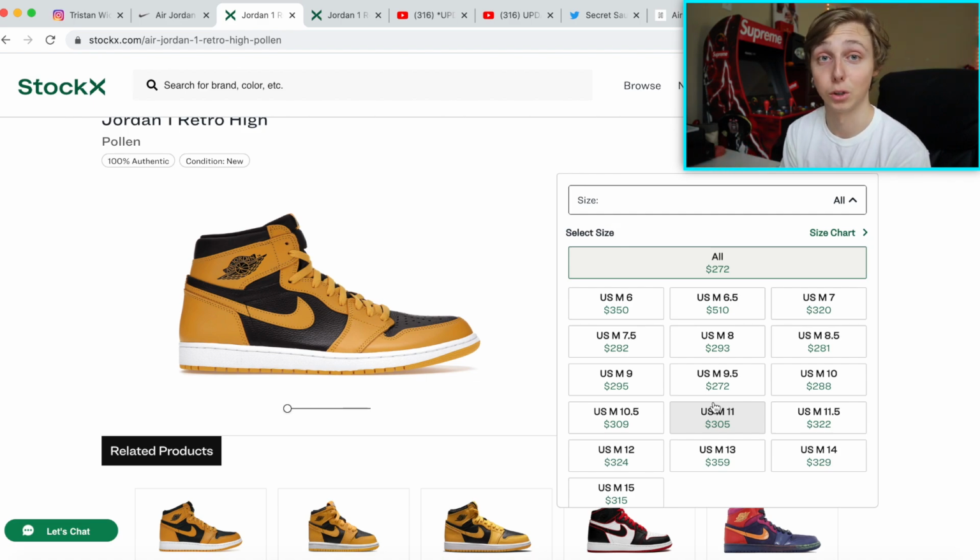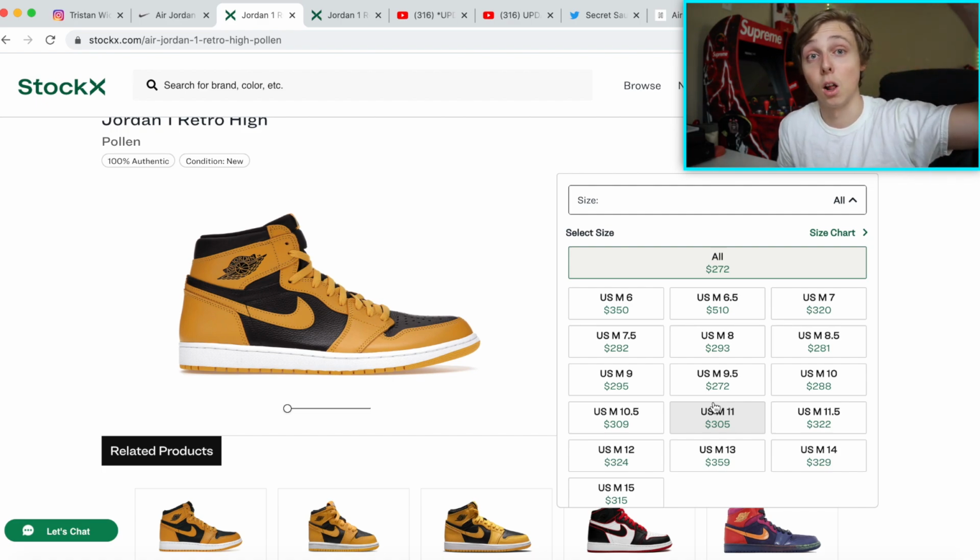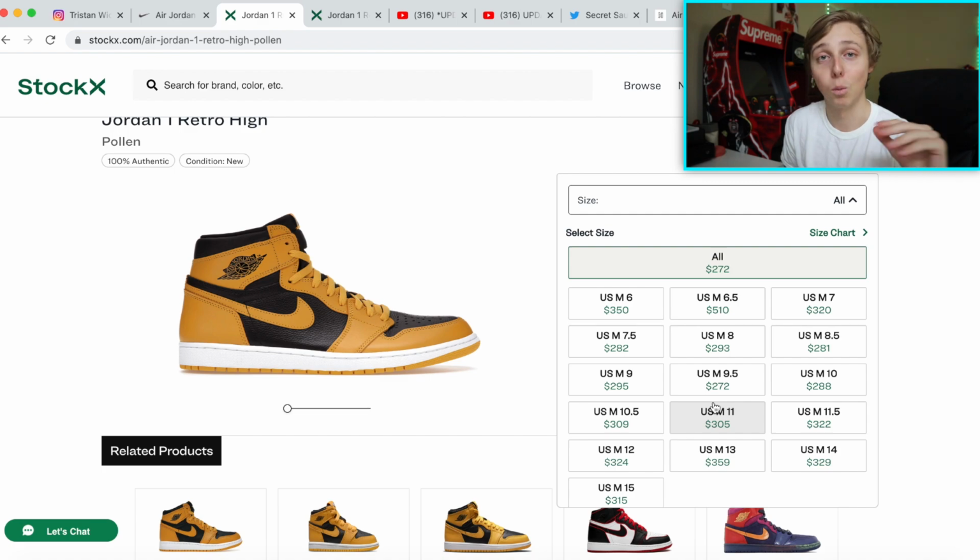People like to quick sell, that's how it's been with a lot of these shoes. Yeezy Day is a great example of that, where people would drop the value of a shoe from $1,000 to $300. That's quite a drop right there. You should definitely be buying pairs of that shoe right now while it's at $300 and people are quick selling it, because once the quick sellers go, the shoe's going to rise in value. And same with this one right here. That's what I personally think.